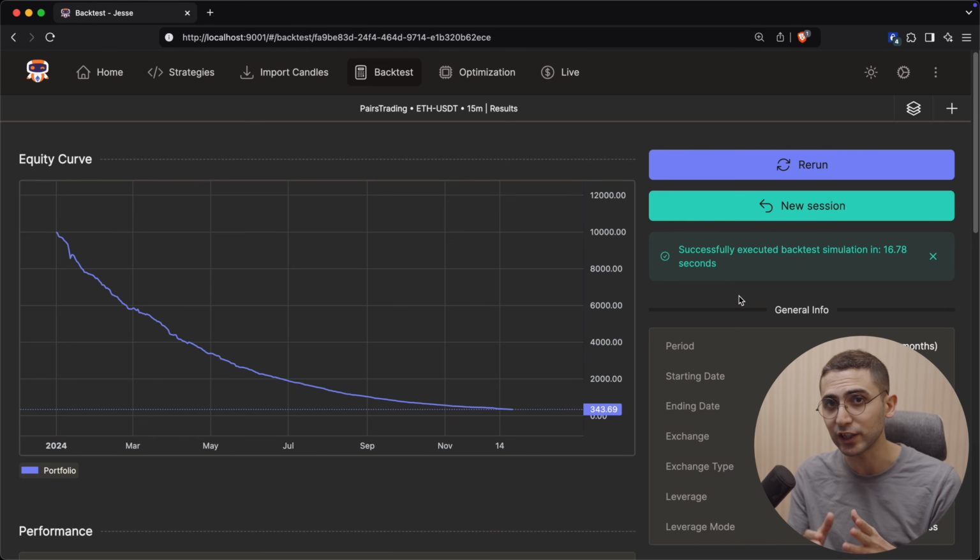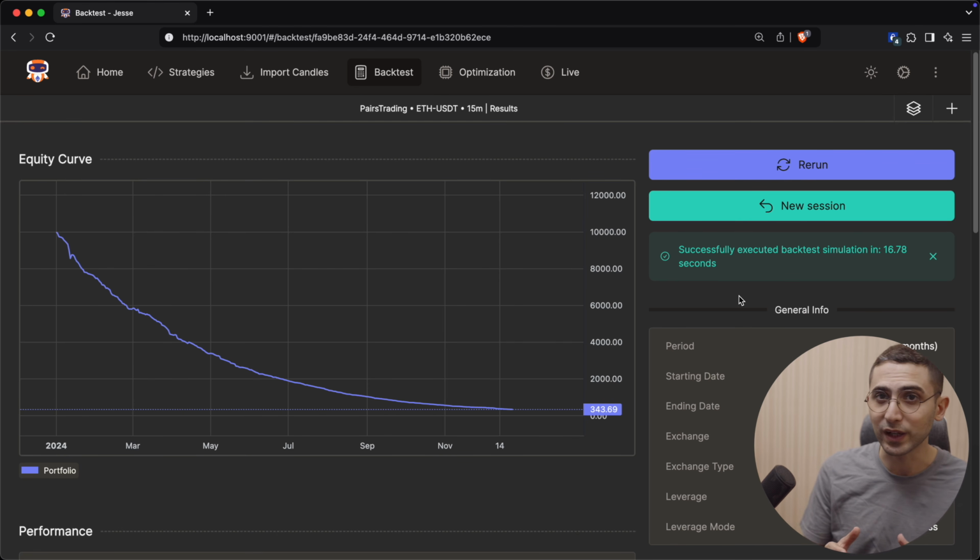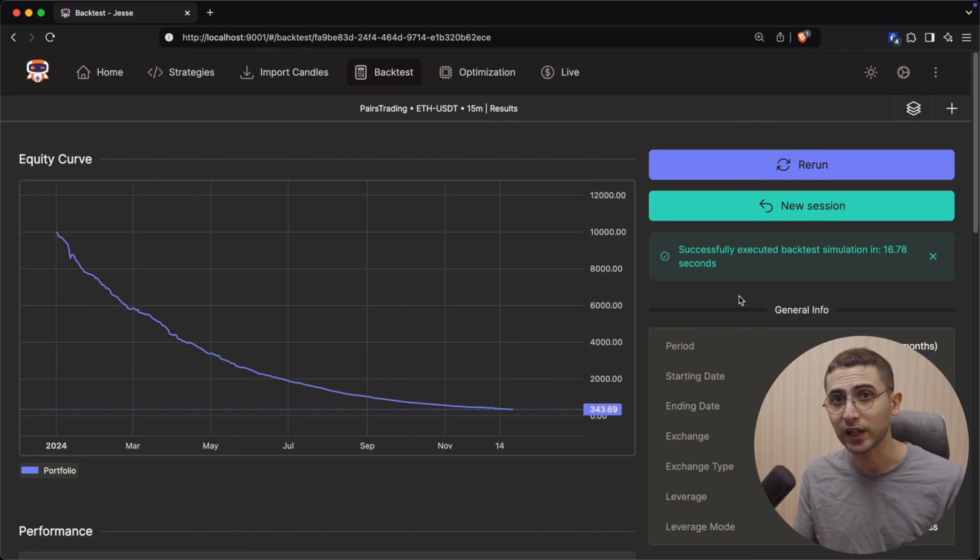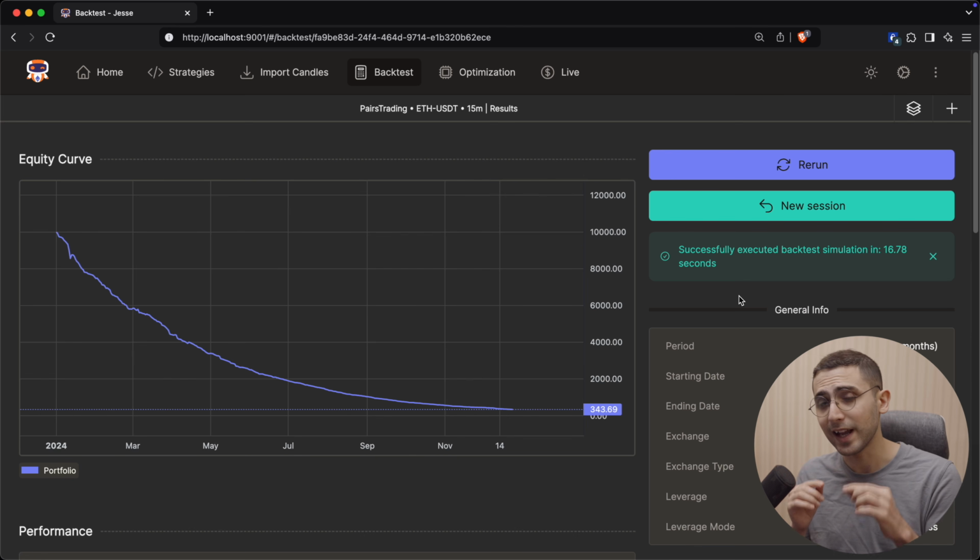So what does this mean? It means that if you're a hedge fund, you can probably already trade this, if you can get some kind of special contract or trade it on an exchange that has very little fees. But for most of us, that's not the case. So what we can do is to implement as many filters as possible to make sure that we only take the trades that are worth it. Now, the other thing that we can do is to trade only assets that are more volatile. For example, meme coins. We know they are correlated with each other, but they move much more. And that means our trades probably won't have as little profit margin, which would make it worth it for us.